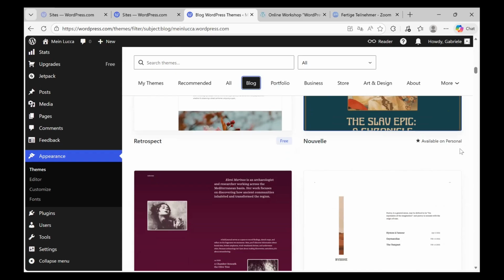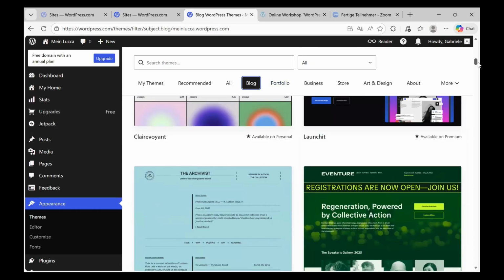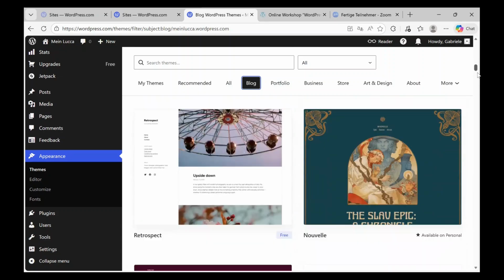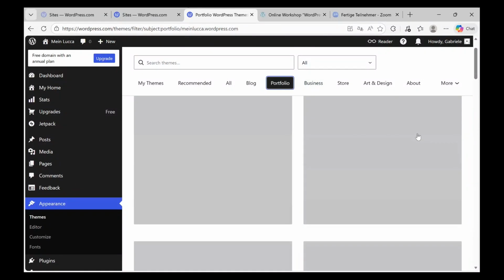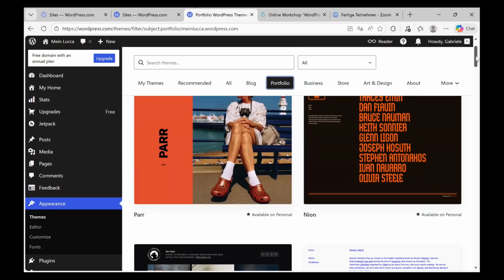This is Personal, it's €4 a month. At first I think you will choose a free one. A portfolio looks different from a blog.